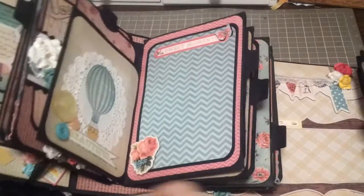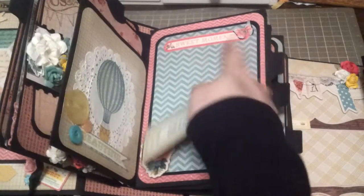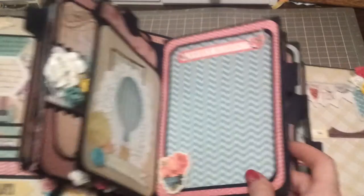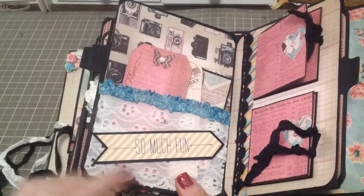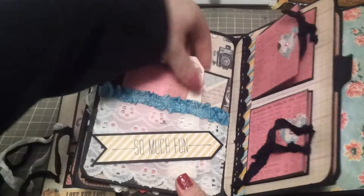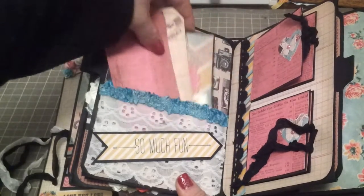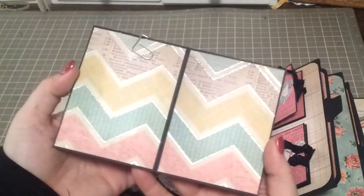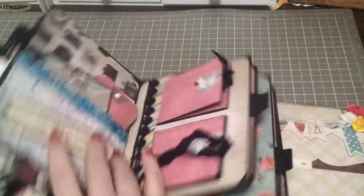This page is a little more simple. I have a chipboard piece and you can slide your photo behind it. The 'Sweet Moments' piece is just kind of the title of the page for a large photo, with more paper from the paper collection on the photo mats. This piece is just a pocket I created out of lace from my stash with a sticker from the My Mind's Eye collection. These are just some tags I created, and this is actually a fold-out booklet with a Prima paper clip.